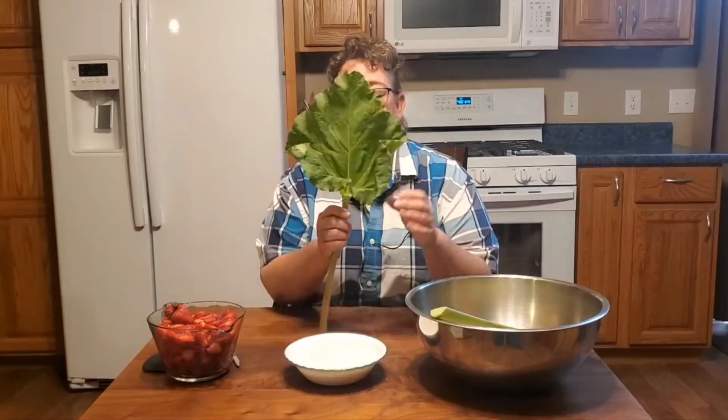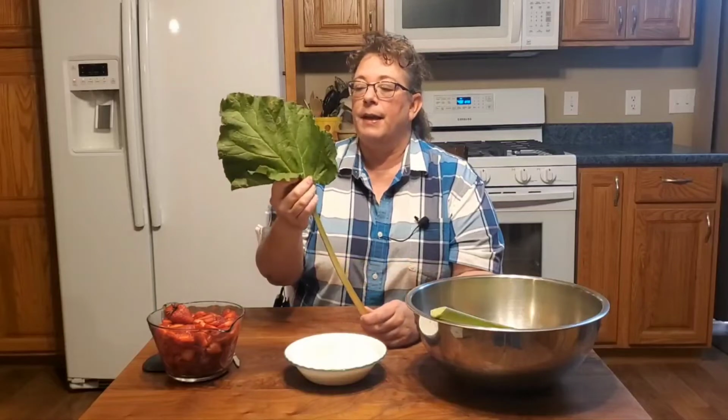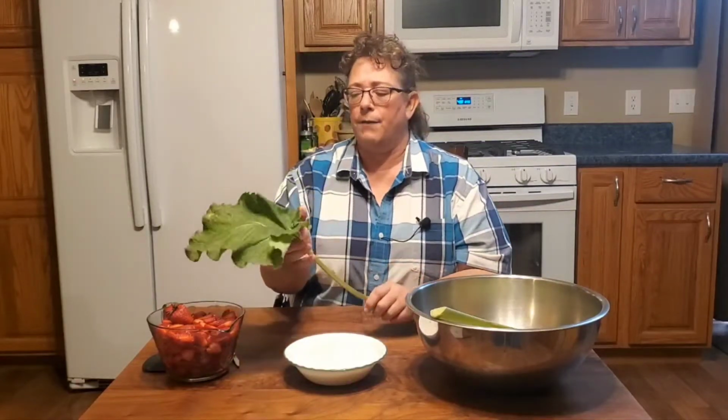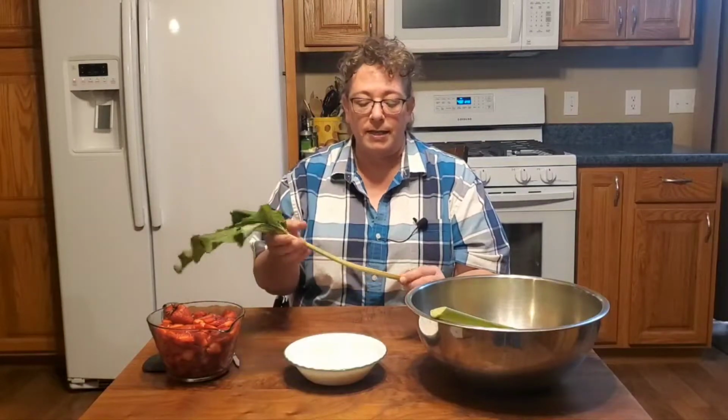So I don't know if you guys know about rhubarb, but this is actually what it looks like when it grows on the plant, and then you cut it off. And these leaves here are poisonous. Now, I don't know if you buy this in the store, if it comes with the leaves removed already or not, but if it doesn't, it's really easy.